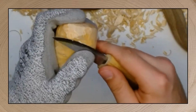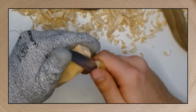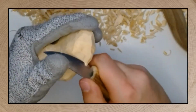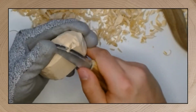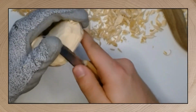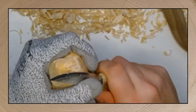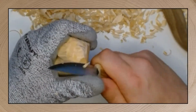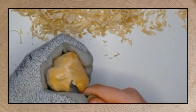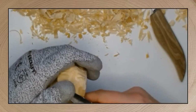It was hard to shape the belly underneath the beak. I was scared to break the beak, first things first. And then I wanted a big contrast between what's the beak, what's the head, and what's the body. I wanted the neck to be clear and noticeable all around, which was not easy to do here.